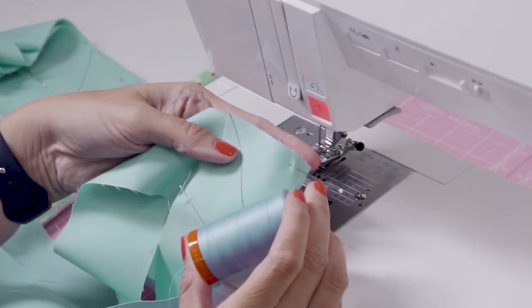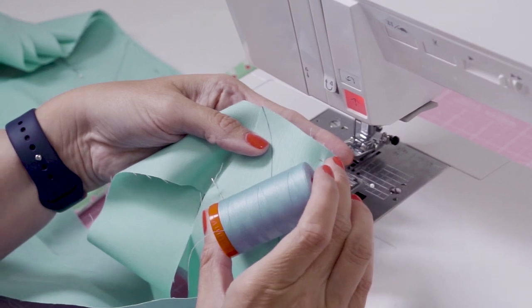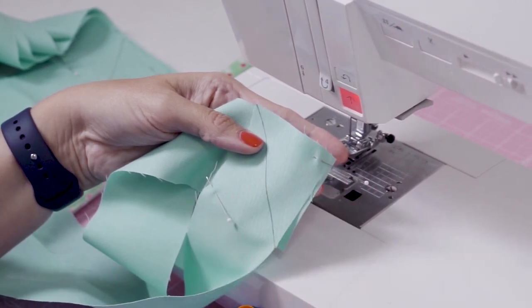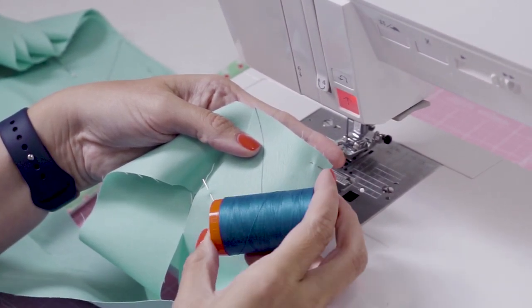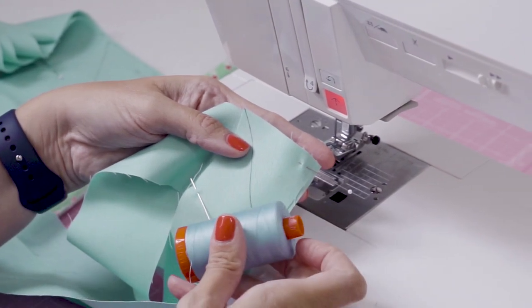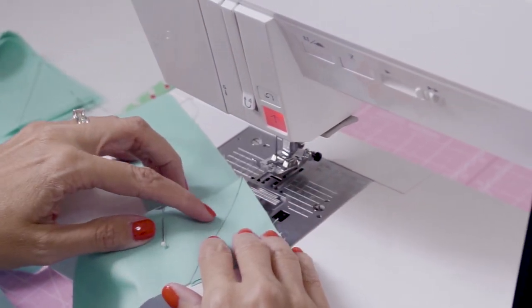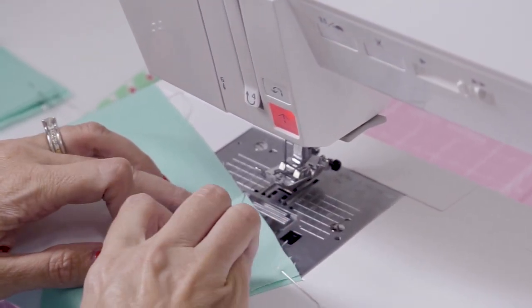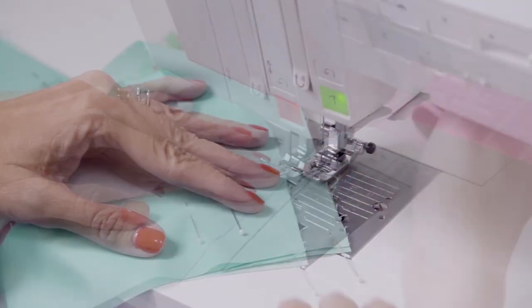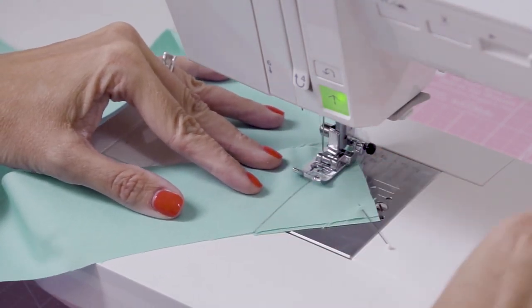So when I'm sewing, I would usually use a thread that matches my fabric, and I do that on all of my binding. For today, we're gonna use a navy so that you can see my stitching. But again, you would normally use a color that matches, and I like to use Aurifil 50 weight. I'm going to use an open toe foot, and I'm just gonna stitch directly on the line with a 2.0 stitch length.